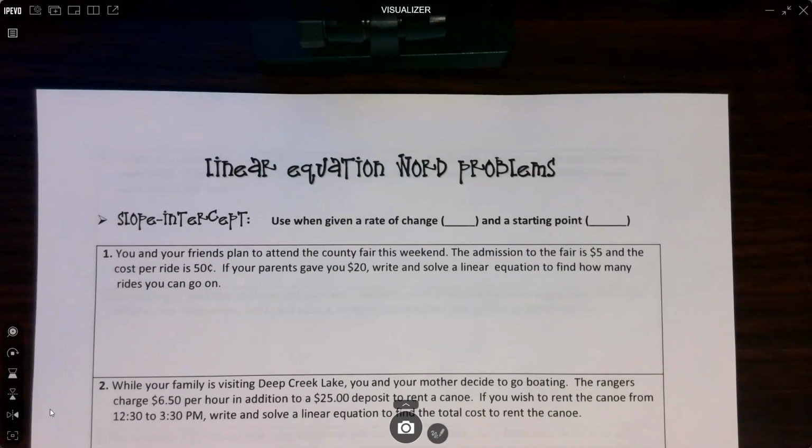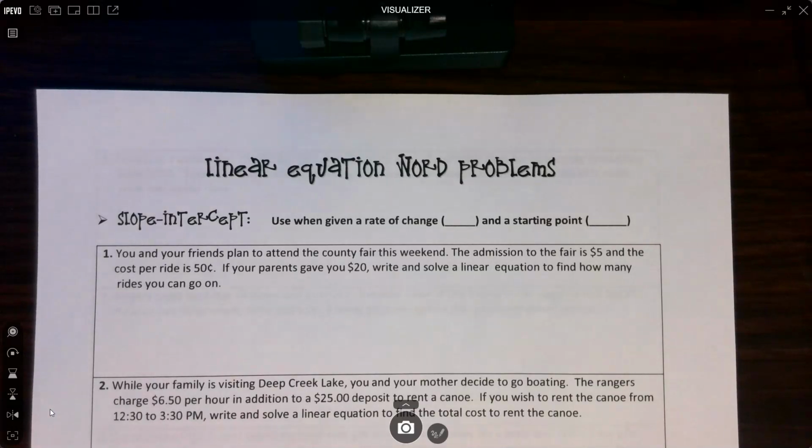All right, so we're now going to use all the information that we know about the different types of line equations, linear equations, to solve word problems. So I'm going to break it down into different word problems and the different forms of the equation. Ultimately, you're going to have to get to a point where you are given an equation or a word problem, and you're going to have to figure out which form of the equation to use, but I have it broken down into the different types. So I'm going to do a couple from each section to get you warmed up as to how to use it and when to use it and so on and so forth.